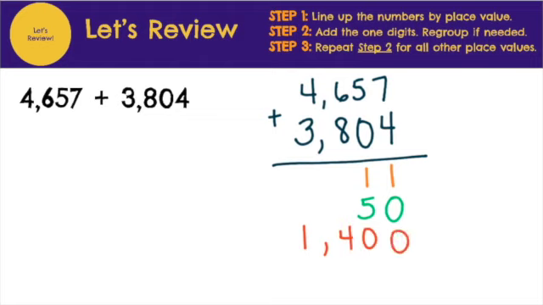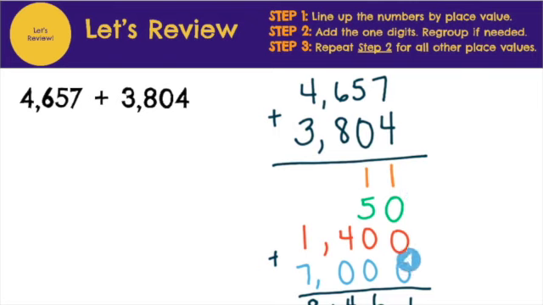And last but not least, when I add 4 plus 3, I know that I'm really adding 4,000 plus 3,000 together. And together, that makes 7,000. And so when I add everything all together, I get 1, 6, 4, and 8. So my sum is 8,461. But as many of you know, when we add with the standard algorithm, we actually skip a lot of these steps and we combine them and we regroup.